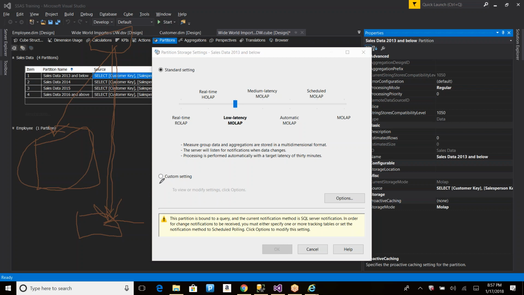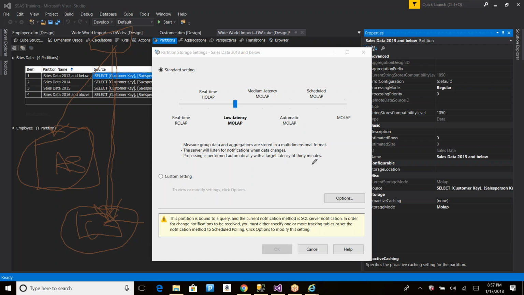A notification can be sent from your SQL Server or from a third-party application saying that, oh, there are new records, go and fetch that. Okay, so once it listens to the notification, then it will go and get the data and store it in the cache. All the new records will be stored in the cache. And when an MDX query is triggered, it will get from your Analysis Services database as well as your cache, and it will merge it. Okay.